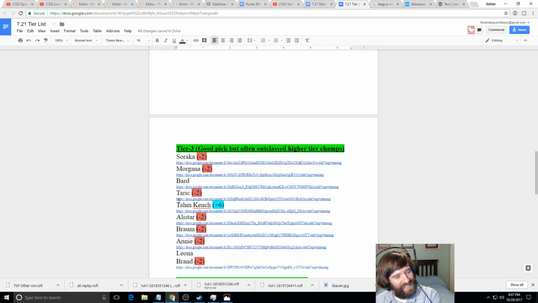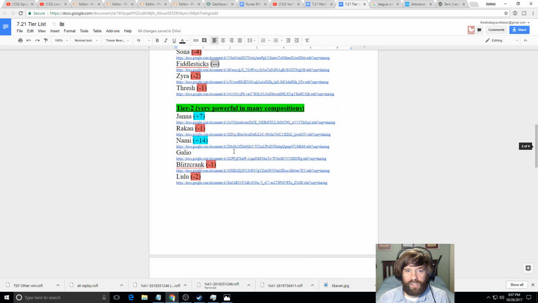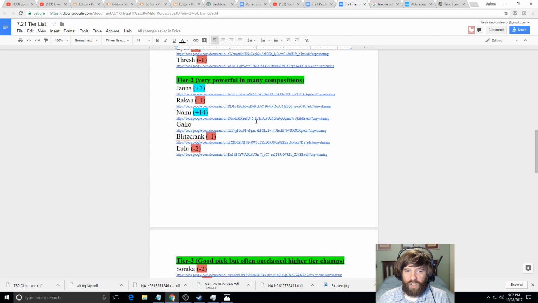Alistar, decent. He certainly gets better now that Janna's worse. You know, obviously he didn't like to go Coin. He didn't like to go Ardent Censer. So it's possible Alistar should be up higher than this as a peel champion. I mean, he could even be as high as tier 2. I wouldn't put him in tier 1, but he could be as high as tier 2 instead of something like Galio.